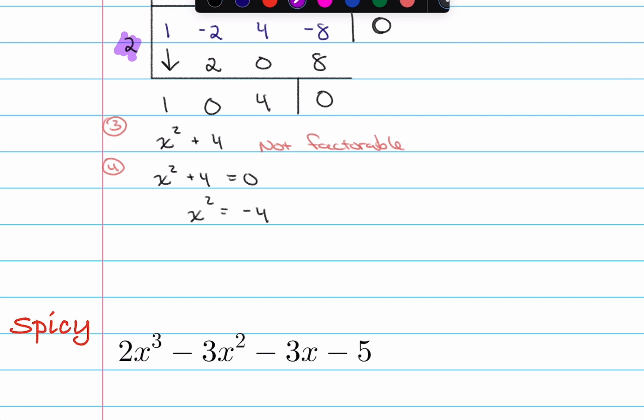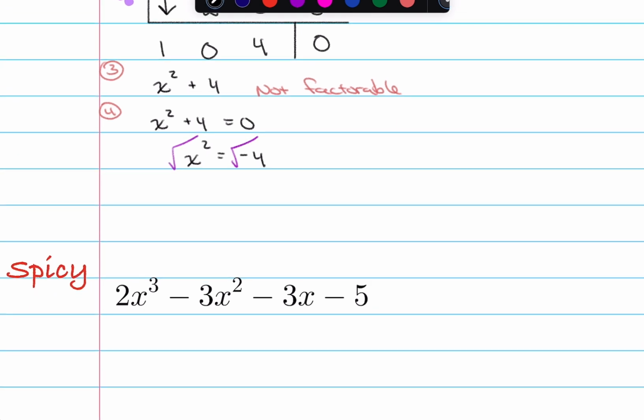And then I'm going to take the square root of both sides. That's going to give me x is equal to, when you take the square root, remember it's positive or negative, okay? And then I have the square root of 4. I know what that is. That's 2. But then remember, we have the square root of negative 1. The square root of negative 1, usually we're told we can't do that. We can't take the square root of a negative number. Well, we can. It's just imaginary. It's the letter i. Okay, so break that apart. I have the square root of negative 4 is equal to plus or minus 2i.